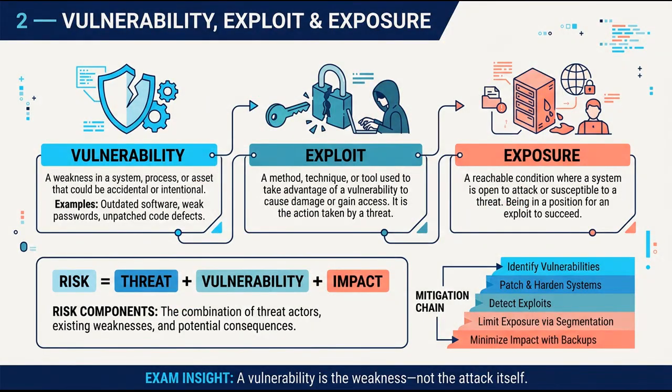Separate three related ideas: vulnerability, exploit, and exposure. A vulnerability is the weakness itself, such as missing bounds checking, a default permission, an unpatched driver, or a flawed update process. An exploit is a technique or code that abuses the weakness. Exposure describes the reachable condition that allows a threat to interact with it. A vulnerable service isolated from all untrusted access may have lower immediate risk than the same service published to the internet. Risk also depends on likelihood and impact.